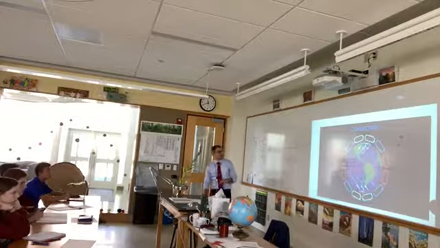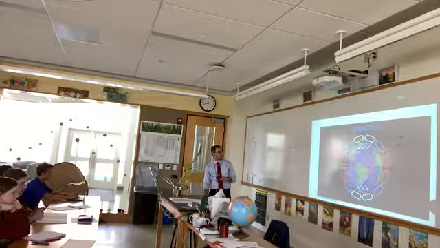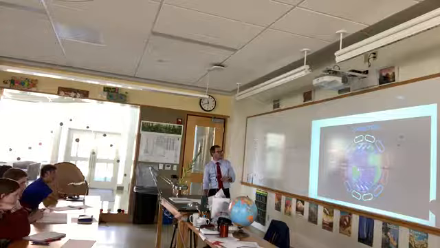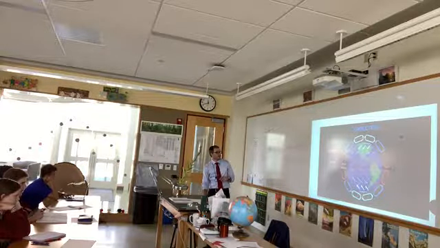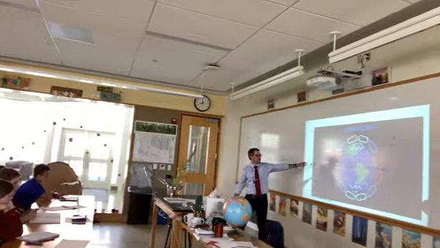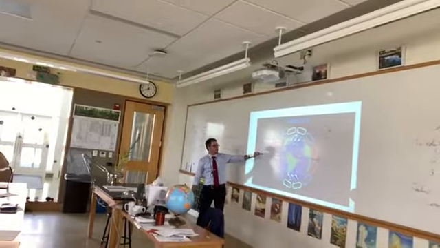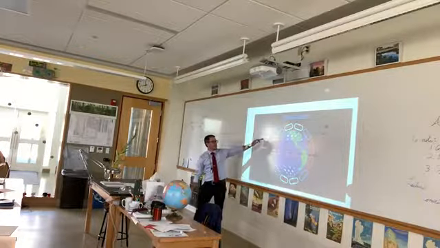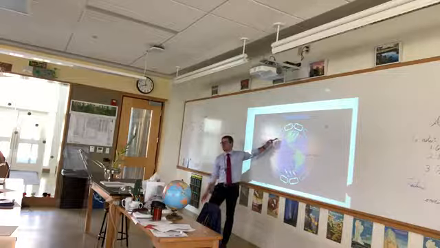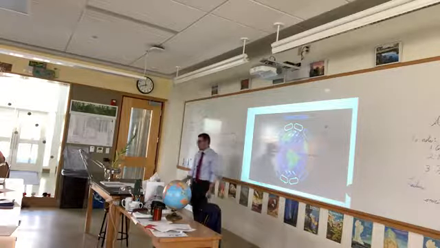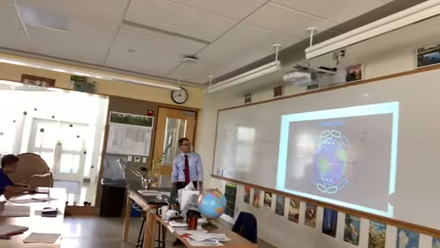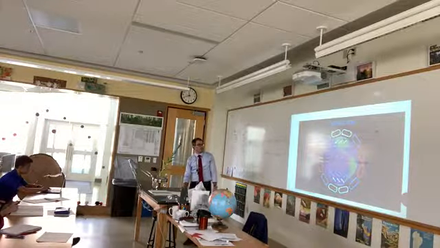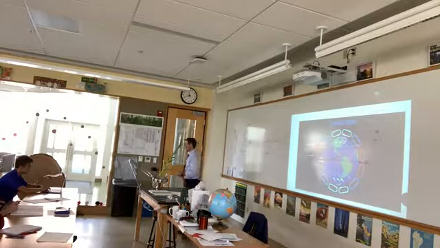So the heat energy is causing the particles to move up. We end up with a low pressure area. This one, I don't know why this showed up black here. It's supposed to say high pressure, sorry. And then low pressure out here. Gravity and density is making the cold particles fall back towards the Earth, where we end up with a high pressure area, and then we're moving. So this is the point.